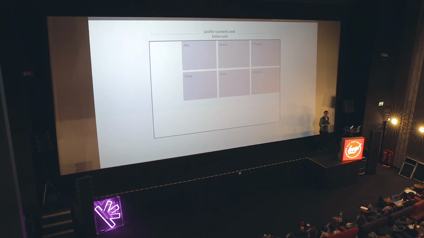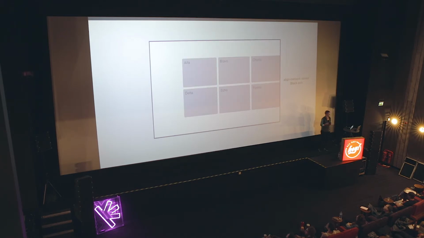So if I want all of my tracks to go to the end of the grid in the inline direction, so that's going along the sort of rows, I say justify content end. And all the tracks go along to the end because the free space has been put at the start. If I'd like them in the centre in the block dimension, I can say align content centre. So now the free space in the block dimension is put before and after, which then centres the tracks. So what we're doing here is distributing space. We decide where we want our tracks to be, and then we deal with the space left over. So it's pretty much just like Flexbox.